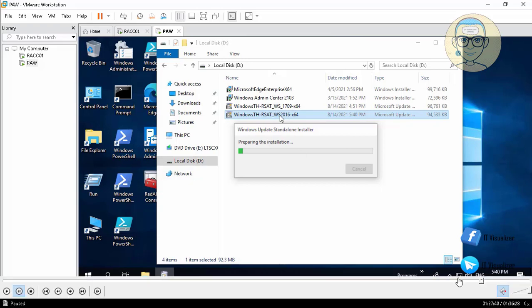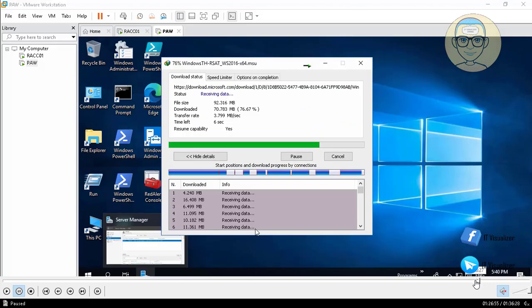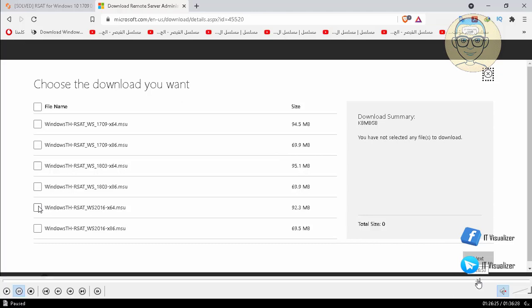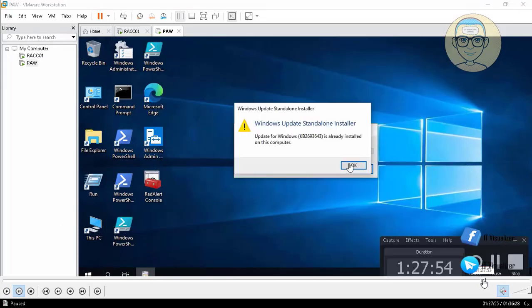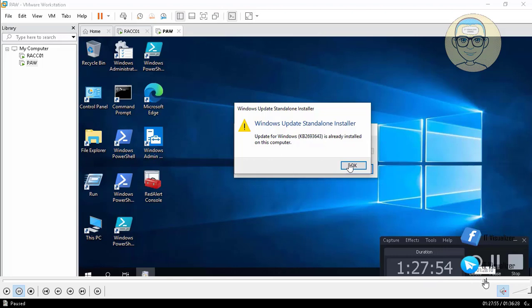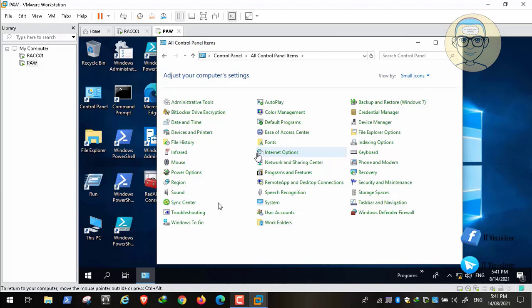So to remove this one, we will go further here again. Here is the website. I downloaded this one, but before downloading it, you need to uninstall the old one from the programs and features in Windows. Then we'll download and install it. Here it's already installed, it's saying that you already have this version installed, so we'll go and open the programs and features.